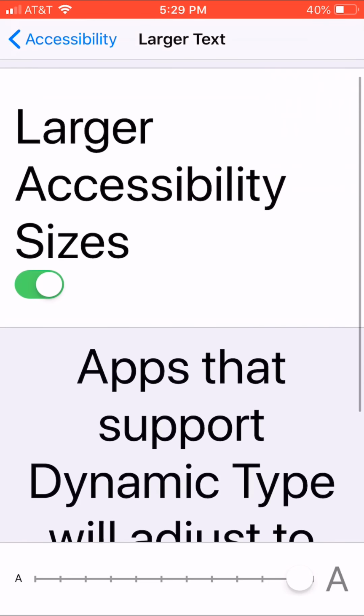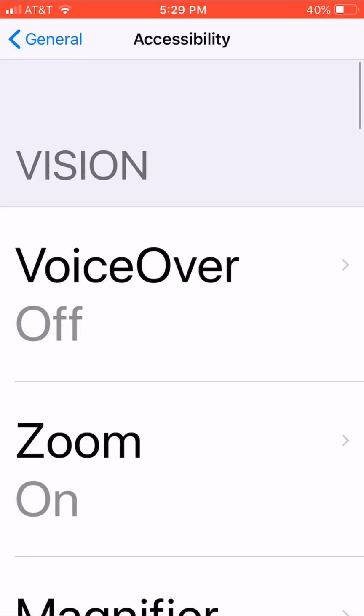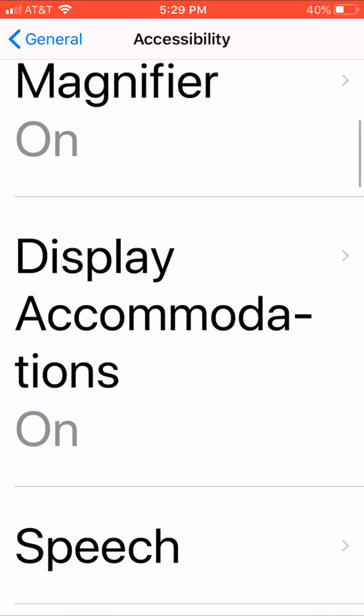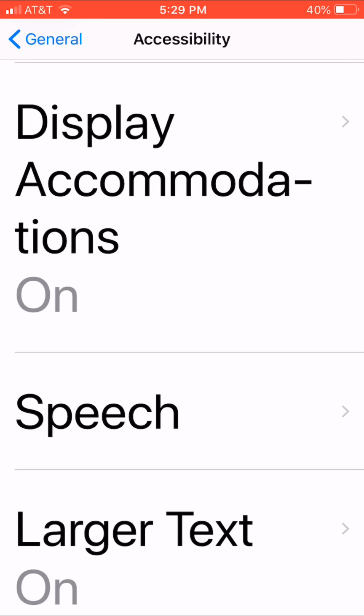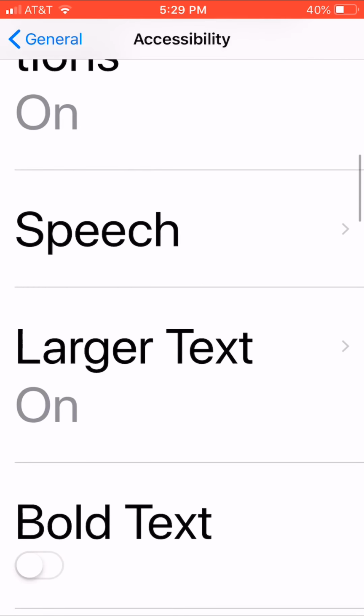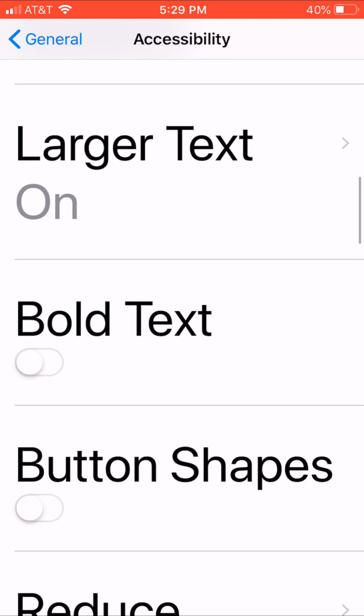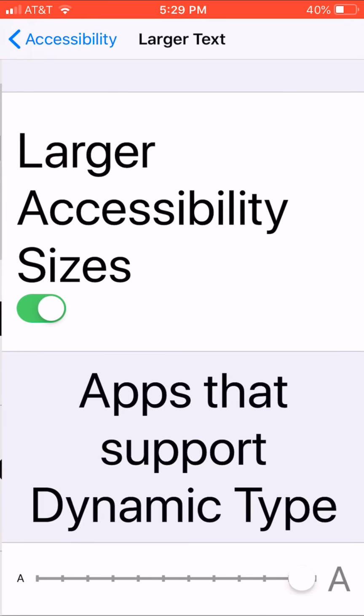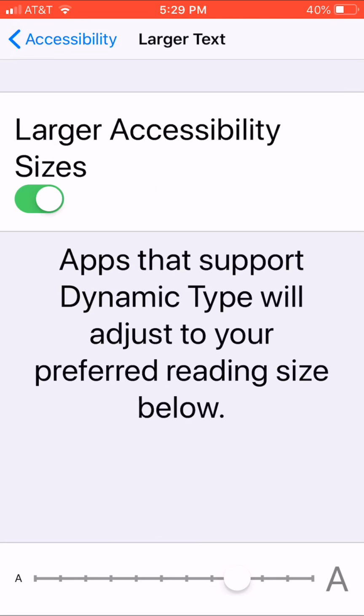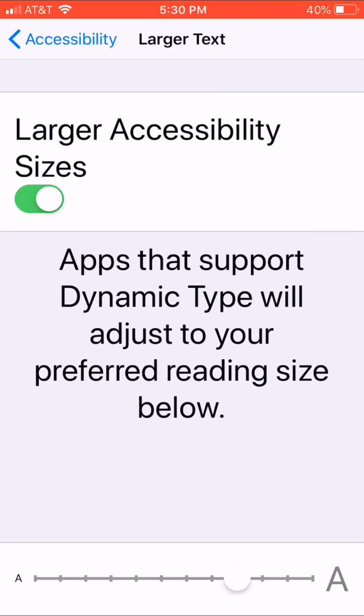The only problem is, as you could see before, it took us right into vision, which is pretty cool. But now we only have two options, and then stuff like this happens. Display accommodations. It just makes it harder to read, and it's cumbersome. However, if that is helpful for you, then use it. It's a personal preference, right? So I personally use it about four from the right. That's what works for me.